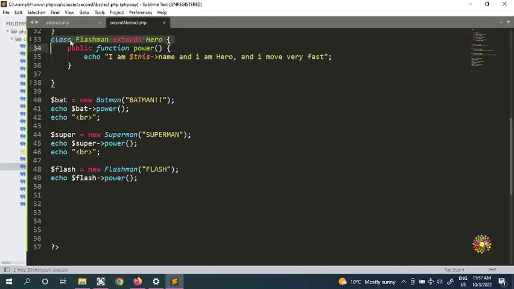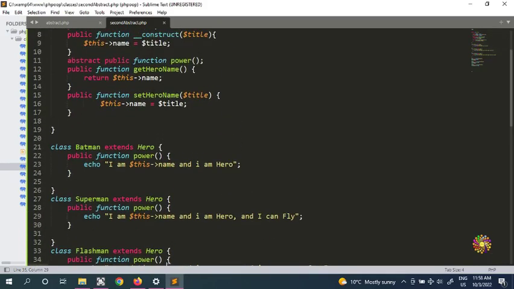law, because the law says if you're signing a contract with any entity or anyone, even if it's a production movie, or a bookstore, or whatever the entity is, or if you sign a contract to buy a house, and you're not abiding by the contract, then I'm going to show you the full wrath. You're going to see my evil side, my bad side of the court. So the judge is going to be extremely angry, even if you don't have an object here. They don't care, as long as you implement this power, and this power is your contract between this class that extends it, and this one here.